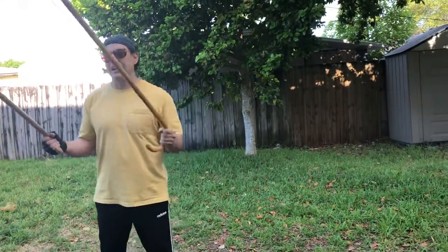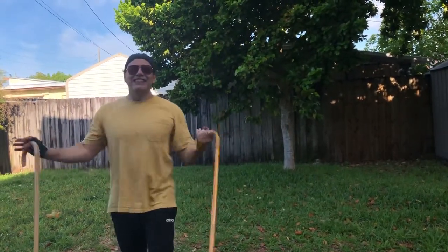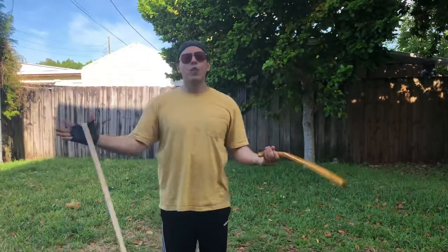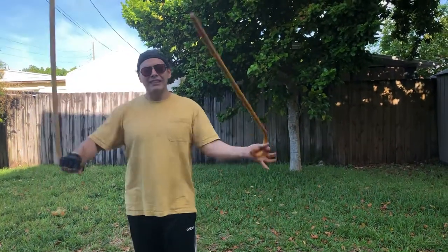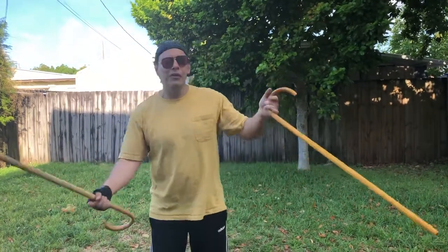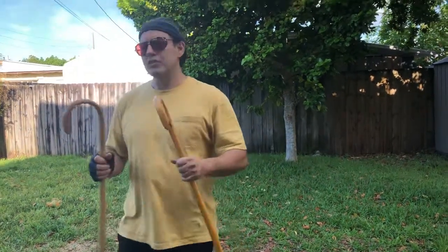We'll take an exercise: boxers skip rope, caners skip canes. You take that, and it transfers over pretty much the same way, having that ability to maneuver that cane. Keep your eye on the left hand, this one here — can we loop that and keep the other cane going at the same time? A slightly different feel for it, but there's the transference.